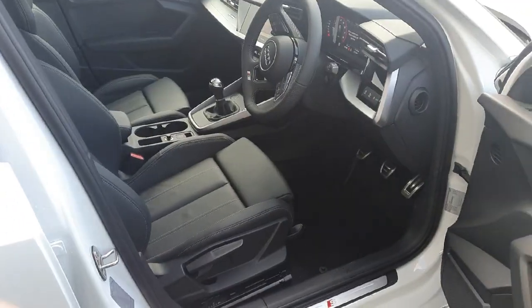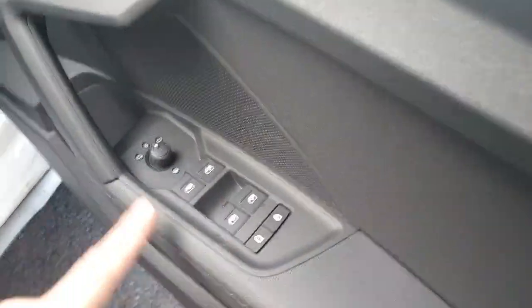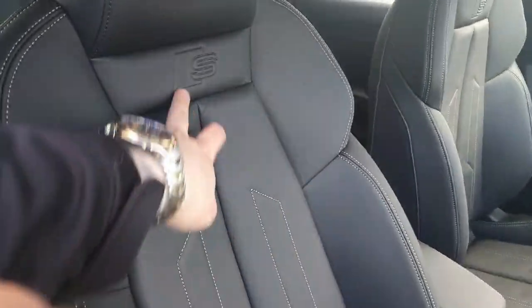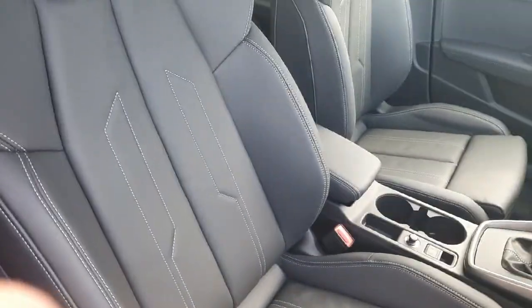Taking a quick look from the outside, starting with the door we have the electric windows, tri-lock, mirror settings, and chrome sidestep with the S-Line badge. We also have the S-Line badge featuring on both the driver and passenger side. Once again we can see these beautiful leather seats with that lovely white stitching.